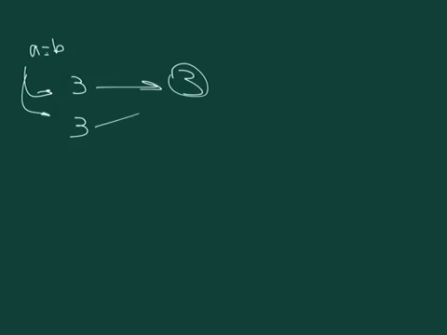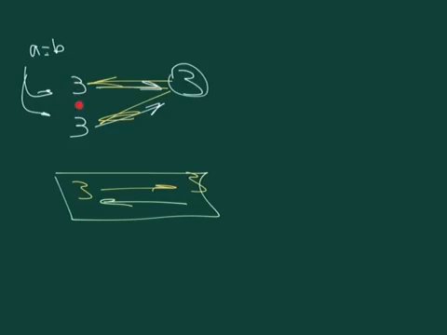The second part says a function is one-to-one if, when the outputs are the same, the inputs are the same. Oops, I'm sorry, let's put an output right here. So if a equals b, that means both of these numbers here have to be the same, and then this number has to be the same. So that's pointing like that, and that's a function. But look what happens if we point back. It points to two different numbers. But since they are the same numbers, it really is 3 is to 3, and then this one points back to the 3. So it is a 1-to-1 because these two numbers are the same number. When it points back to both of them, it's actually pointing back to the same number. So it does work.